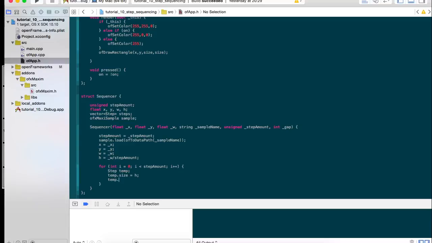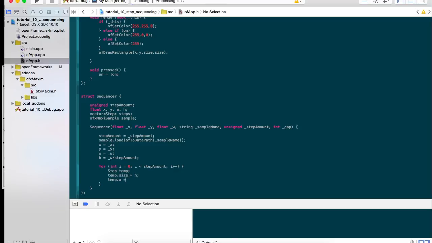X position equals we start off at the sequence's starting X position, and then we're adding whatever the current index is times the size here, plus the gap for each square as well, because obviously we want to have a gap.